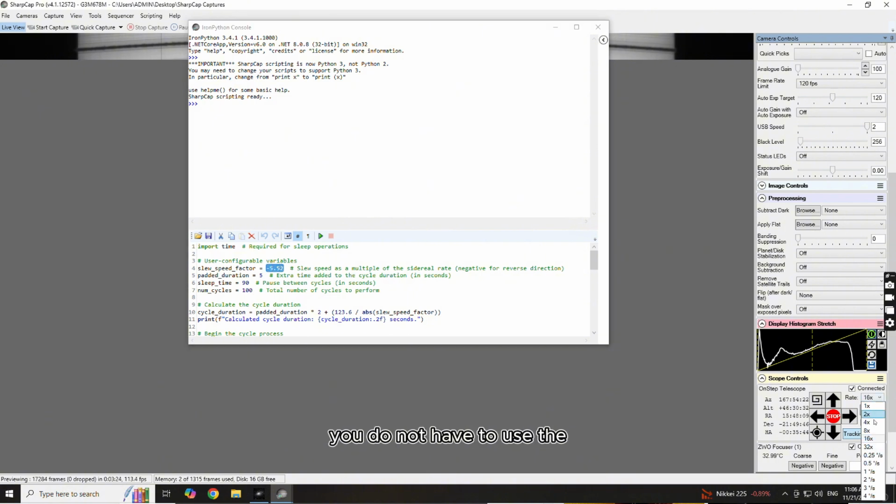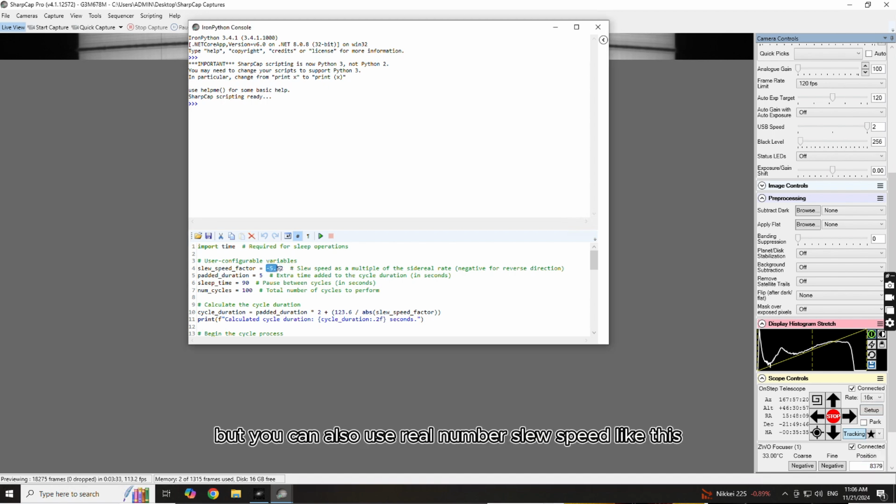You do not have to use the predefined slew speed over here, but you can also use a real number slew speed like this. You can use a 5.52 slew speed. And you have the padded duration.